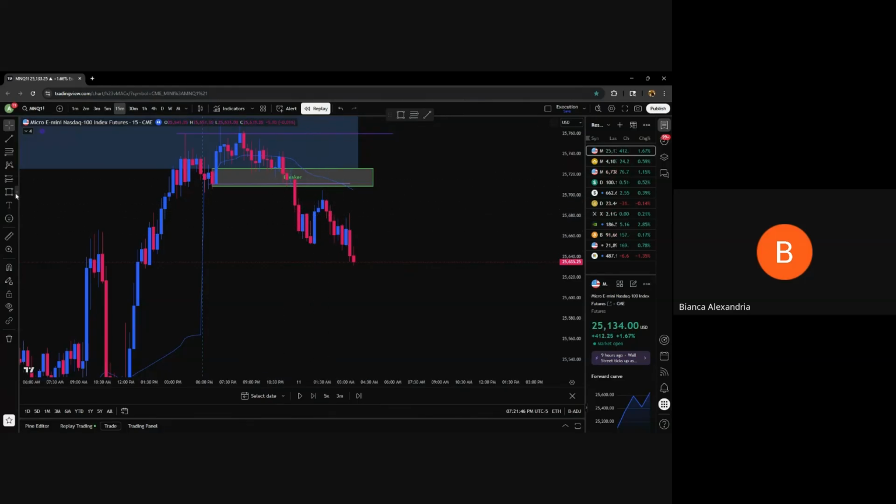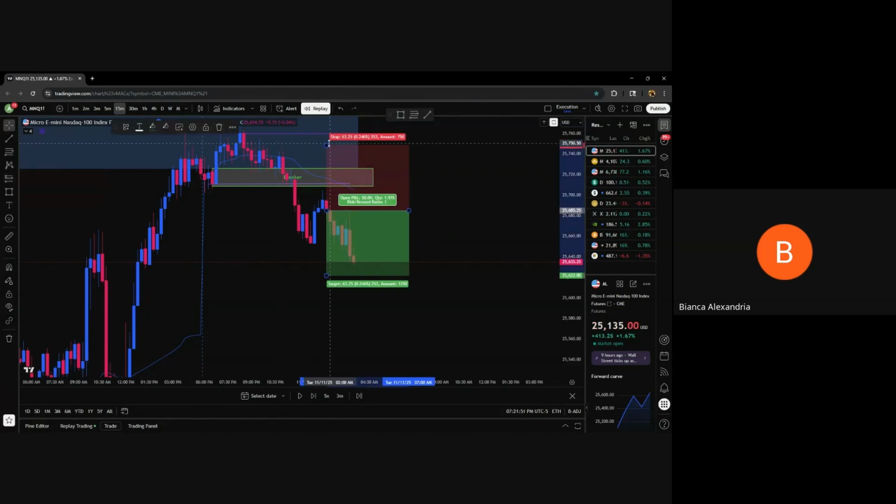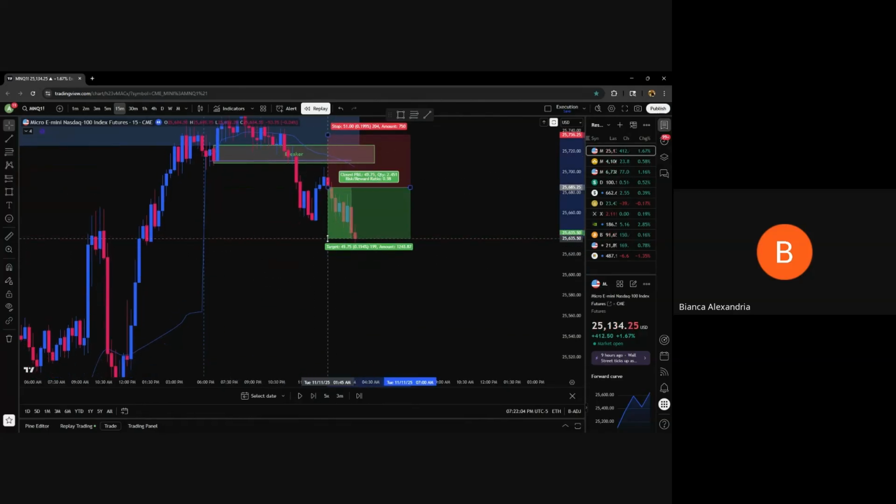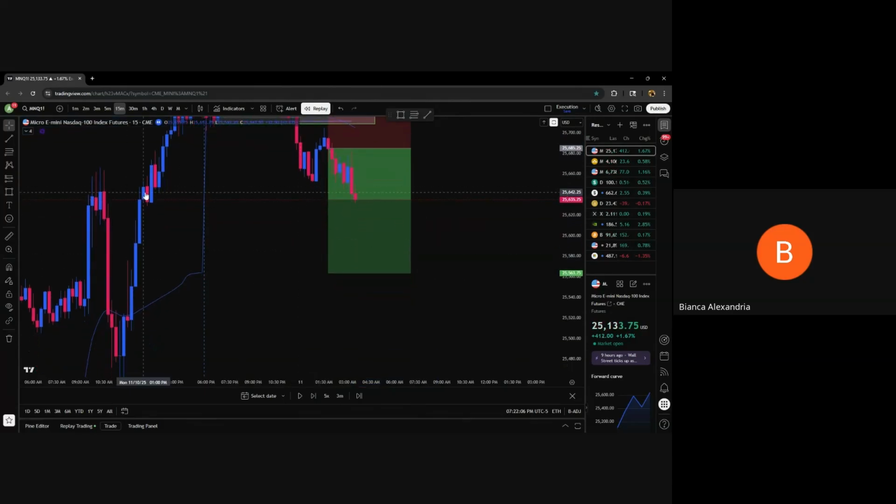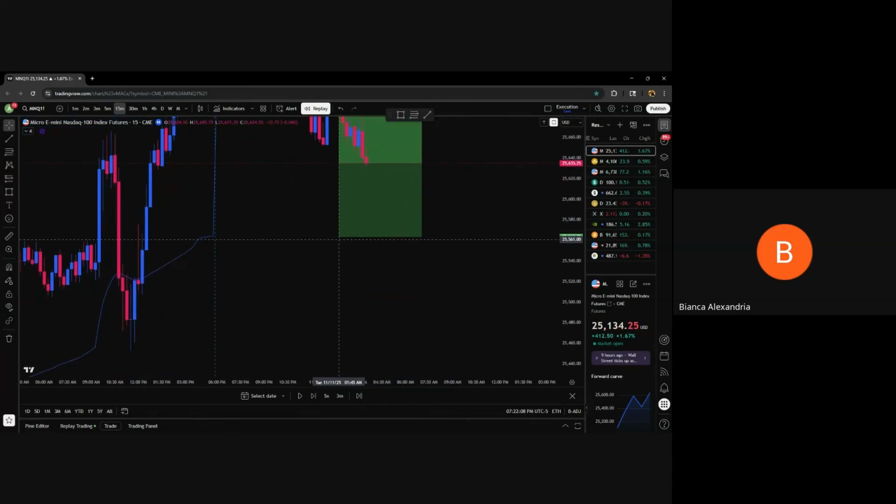So we could have got in for a short trade, let's say it wasn't even perfect, but you made your stop at 50, which was right above this breaker. And if price came back above this breaker, it was time to get out anyway because we must have been on the wrong side. Then you could take it down to either the next structure point, this next OB right here, or this next structure point down here. So let's see what happens.